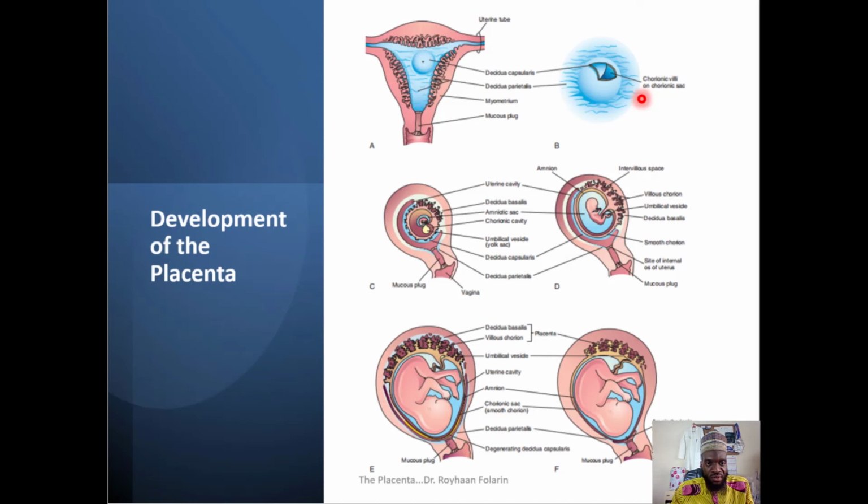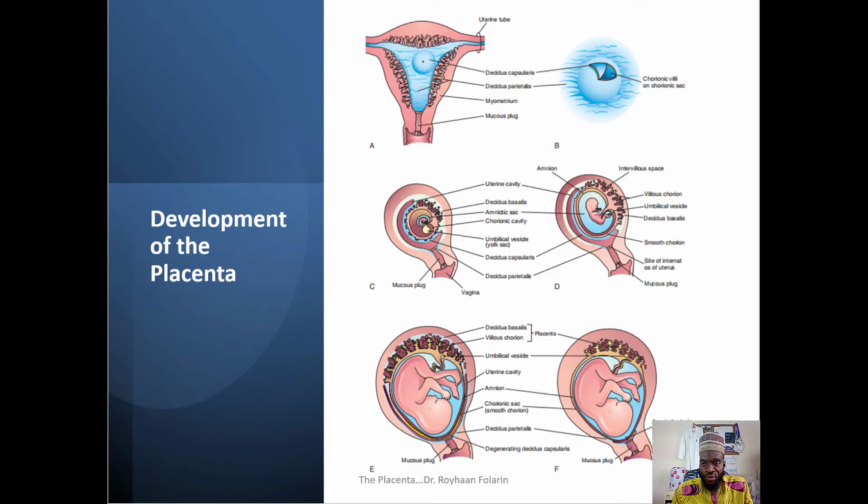So to go further, this is another view of implantation going on. So here is further typifying the development of the placenta and fetal membranes. Particularly, you have the frontal section of the uterus here, showing the elevation of the decidua capsularis. Because in this frontal view, you won't be seeing the underlying decidua basalis. So you can only see the decidua capsularis, and that is what you have here. So it's showing its elevation by the expanding chorionic sac of a typically 4-week embryo that is implanted in the endometrium on the posterior wall.